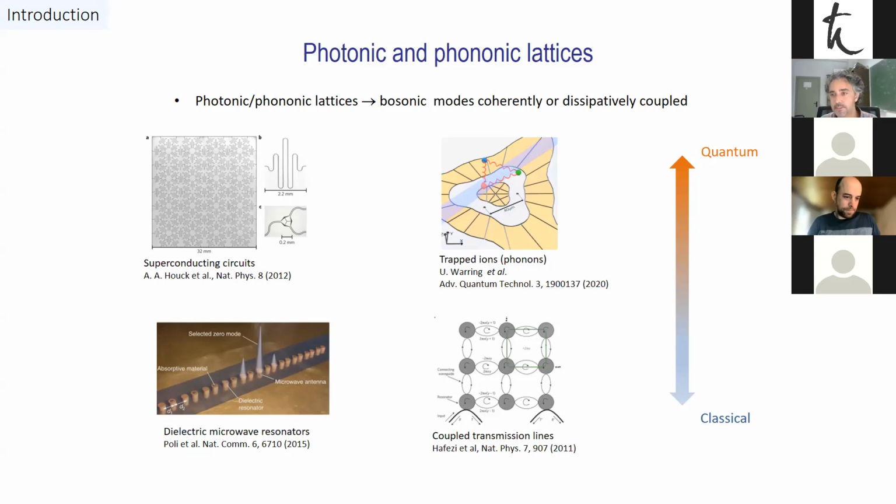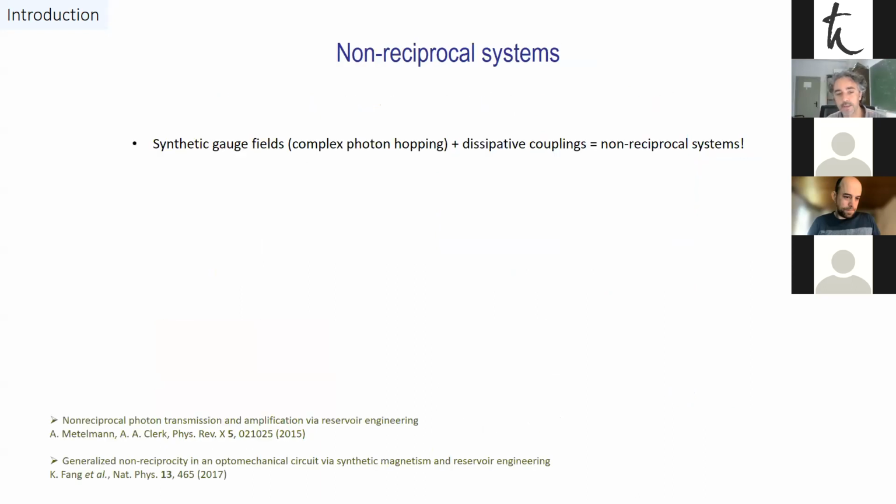So basically, I would like just to remind you that the physics that we are going to discuss here applies to a collection of systems, although a set of coupled arrays of photonic cavities is the paradigmatic model. These ideas can be extended a bit beyond. So let me introduce my idea by introducing non-reciprocal systems. Basically, in this talk, I will try to convince you that we have developed a theoretical framework that allows us to understand topological properties of non-reciprocal systems.